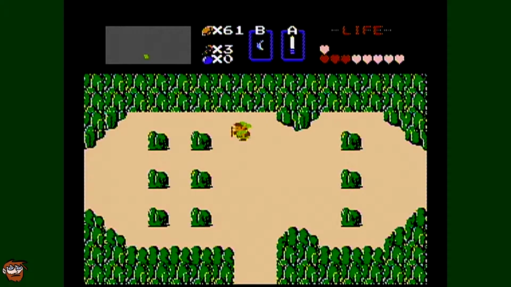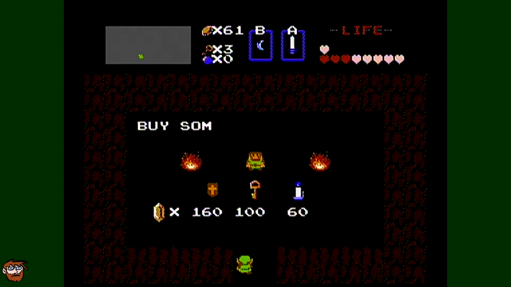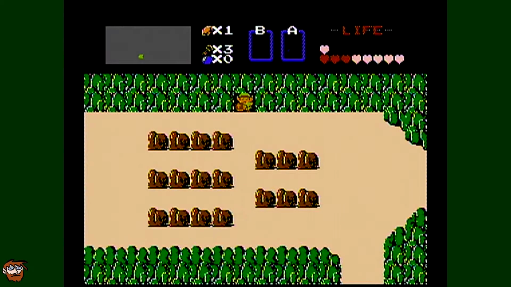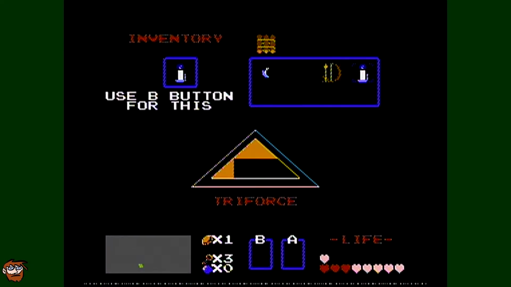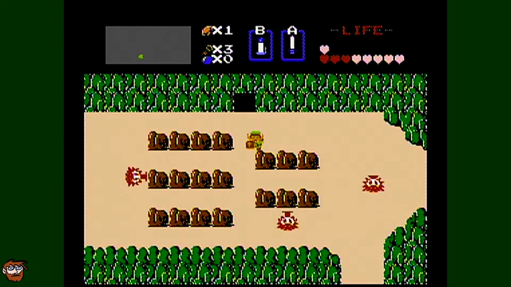Kill a couple Octoroks in my way, head right over here from the start. This first cave you find here is where you can buy your candle, I believe, yes, okay. 60 rupees, I will buy that. And now I have 1 rupee left, but that's all right. Let me get my candle out, because I should be able to start burning things now. Yay! All right.